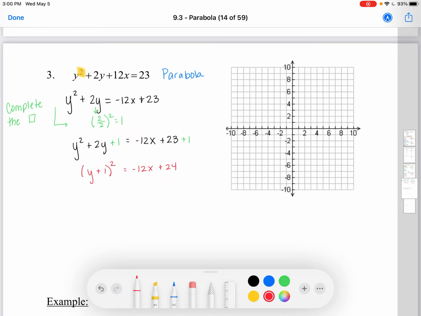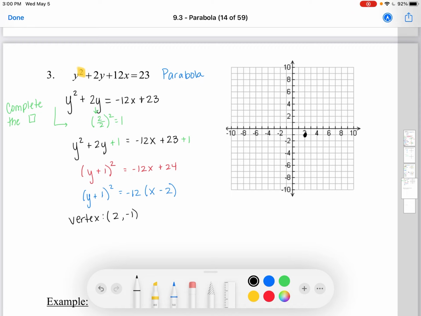And then on the right side, you will notice that there's a negative 12x plus 24. And again, with a parabola, we need the parentheses. If we can get the parentheses, we need them, meaning there is something still factorable on those x terms. Between negative 12x and 24, I can still take a negative 12 out. Yes, I will take the negative, which will turn it into an x minus 2 on the inside. And now we officially have the parabola's function. Since I have that information, I can now find my vertex, which will be 2, negative 1.